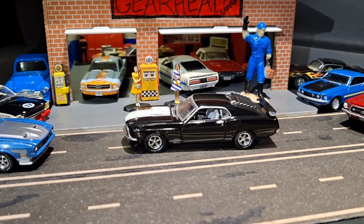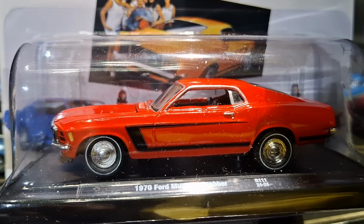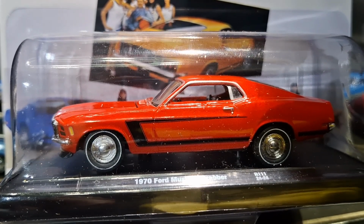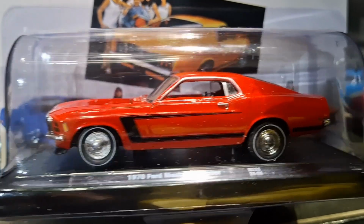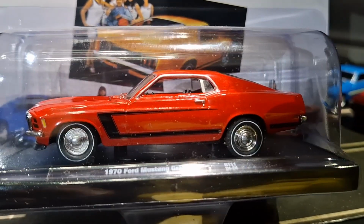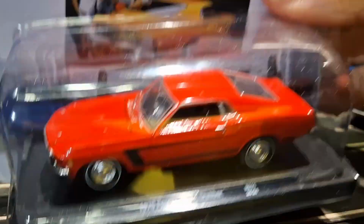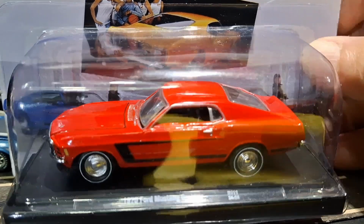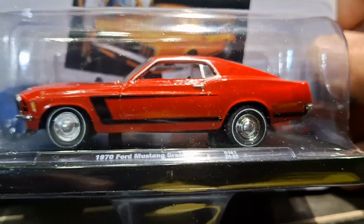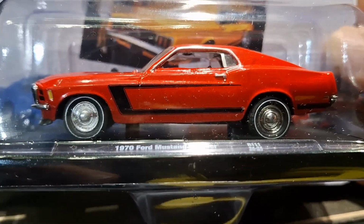Okay, so the Mustang Grabber. This is what happens when you just put some stripes on the side of a regular Mustang. These cars were kind of stripper models, and there's a reason why. This was kind of an insurance beater. Because if you had a muscle car in the late 60s, the insurance companies were going to nail you really good. So many of these muscle cars, not just Mustangs, but Mustangs especially, still crash a lot.